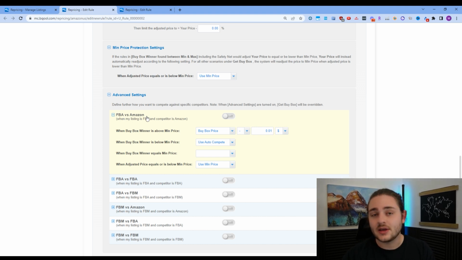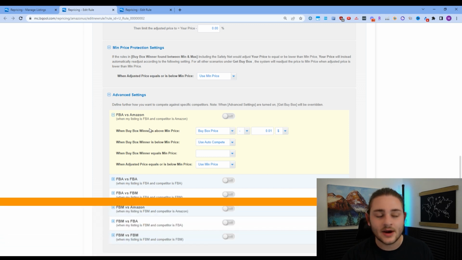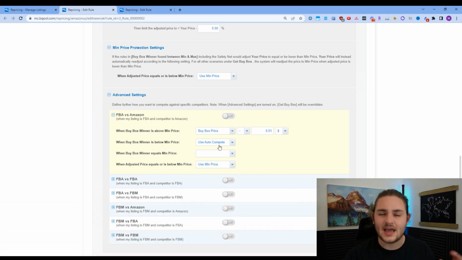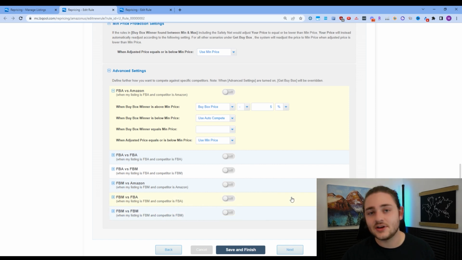Pretty much the only way that you can get sales on a listing that Amazon is also on is if you undercut them significantly. Sometimes they will share the buy box, but it's pretty rare, especially if you're just starting out. As a general rule of thumb, you're going to need to undercut Amazon by a pretty good amount. So in this case, I would say, if my competitor is Amazon, I'll take my buy box price and I'll cut 5% or something like that. 10%, 15%, whatever it takes for Amazon to give up some of those sales to us. You might even have to experiment with that a little bit. But ideally, you've done your research beforehand and don't end up competing with Amazon pretty much ever.